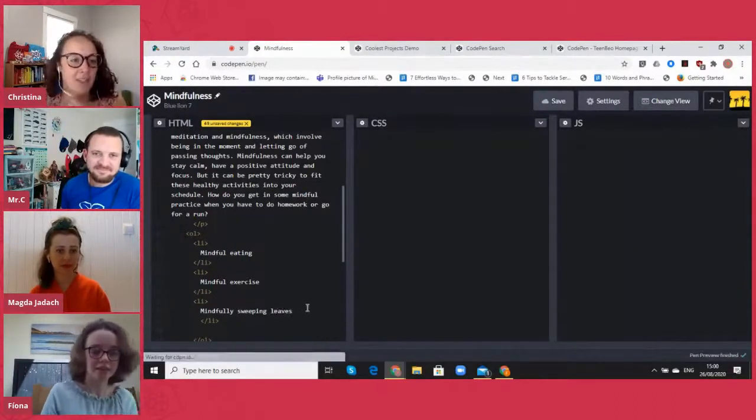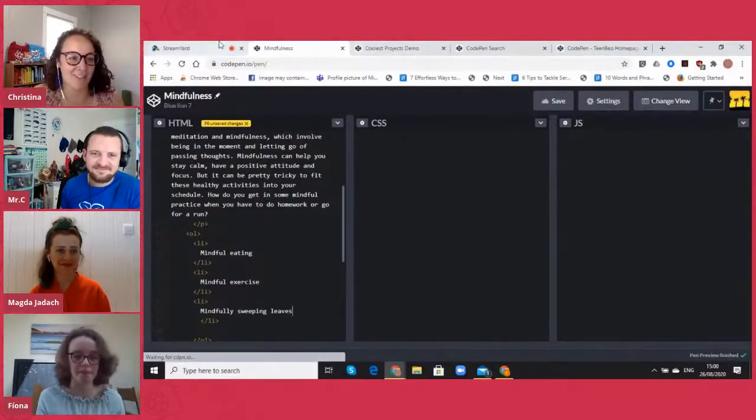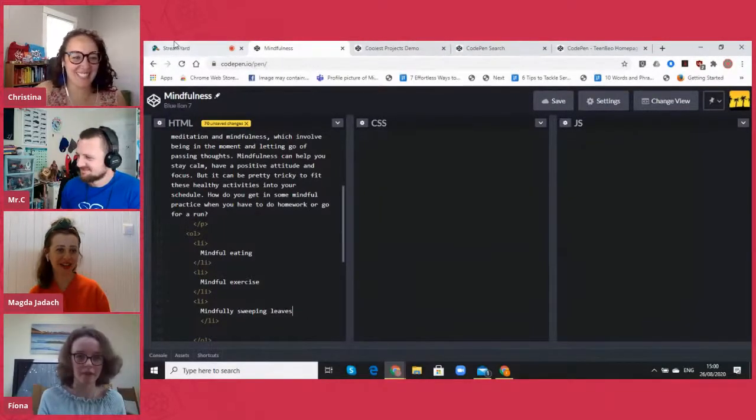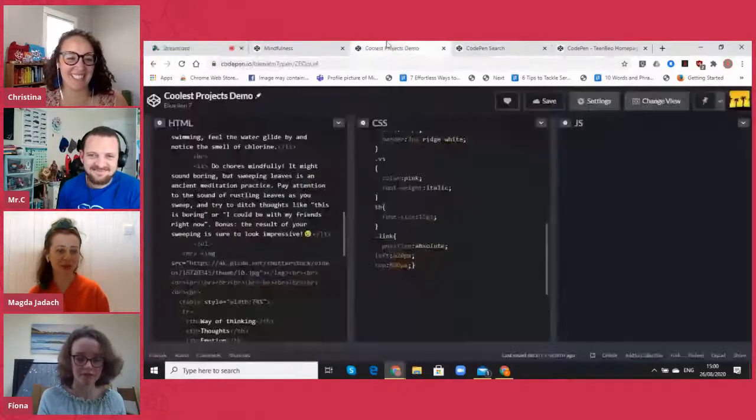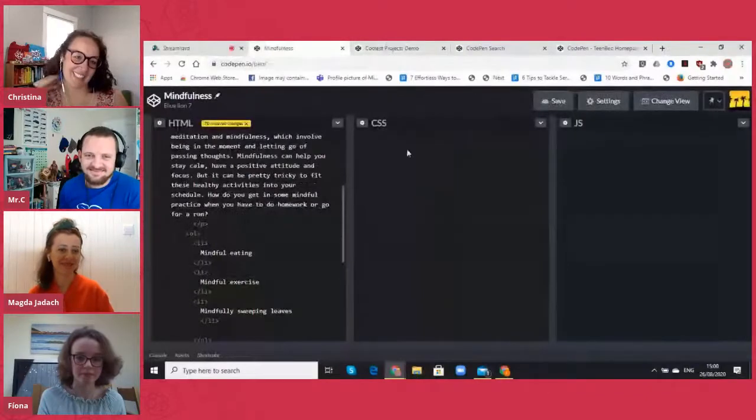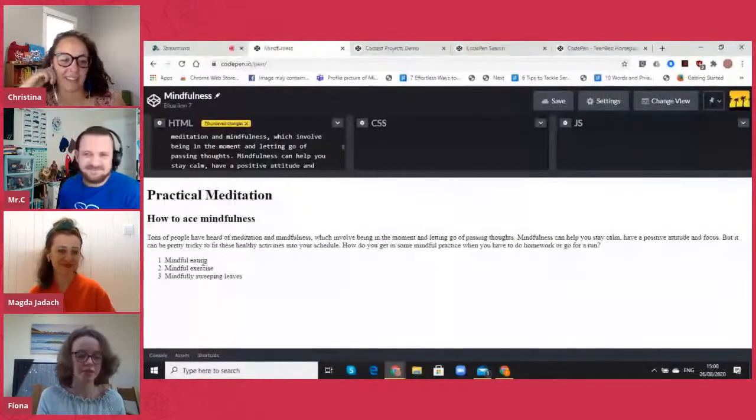Magna, how is this for you, getting to just watch the code happen versus having to create it yourself? It's like watching someone type code on a screen, so it's like pair programming right now. So it's great.